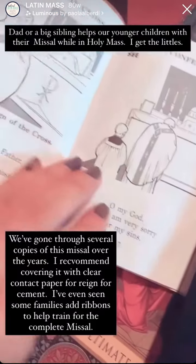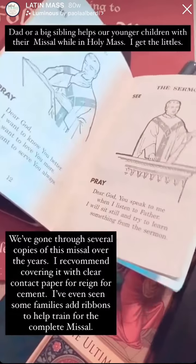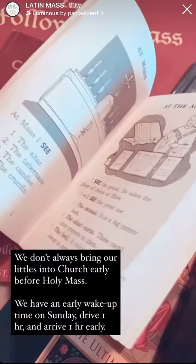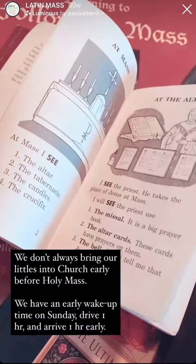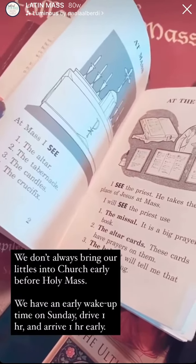This is a very simple, straightforward one, and it's very, very easy for a little one to follow. I believe even two and three-year-olds have used this one to follow along. And of course, we go ahead and read to them and pray through it with them. They even use this to get prepared for Holy Mass — we arrive about an hour early and have a long drive.